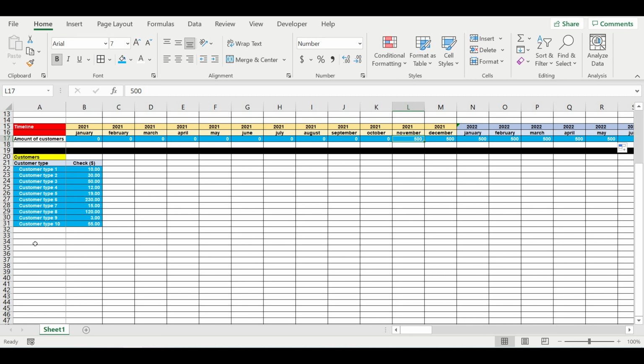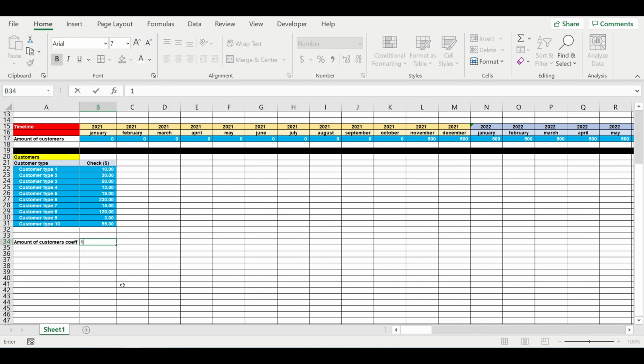So we will just add a coefficient here. This will be the input.